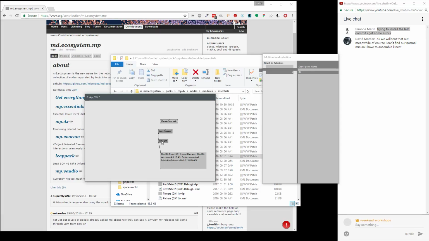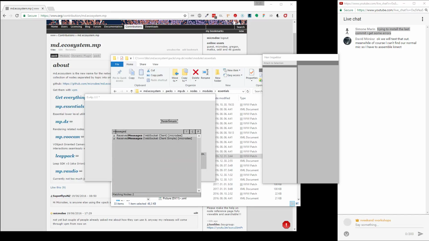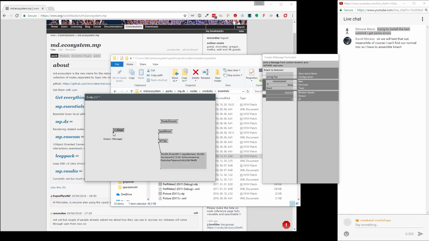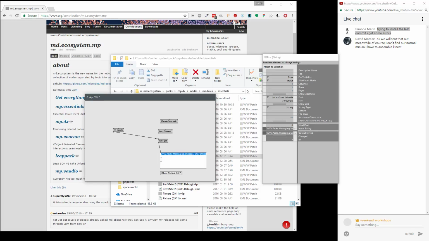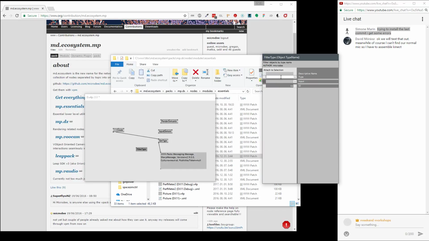Anyway, I think it works with messages. Message create. Filter type name.